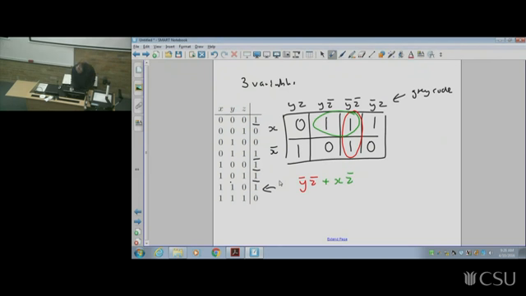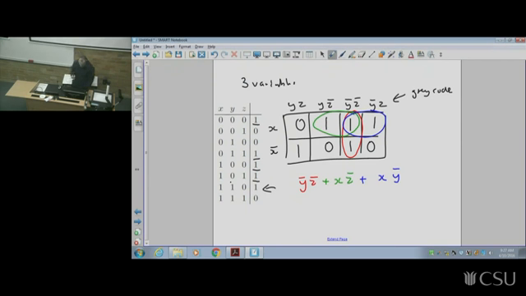Another block of size 2 would be this one here. What's in common for those two entries? Yeah, they both have an X and they both have a not Y. The Z is either on or off, so both of those are covered. So that's the simplified expression for it. The reason why we used a Gray code is because they always have adjacent things next to it, and therefore this simplification works nicely.